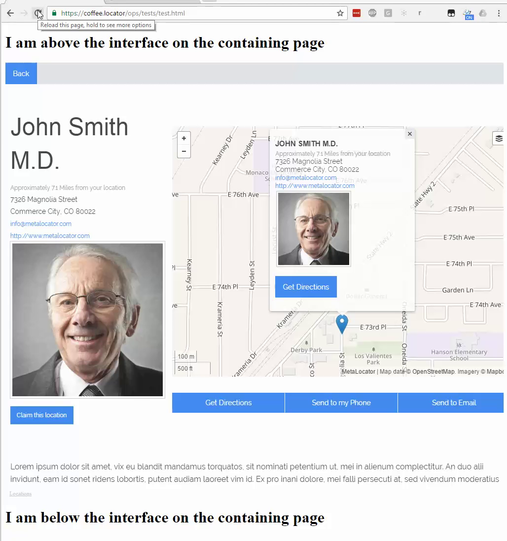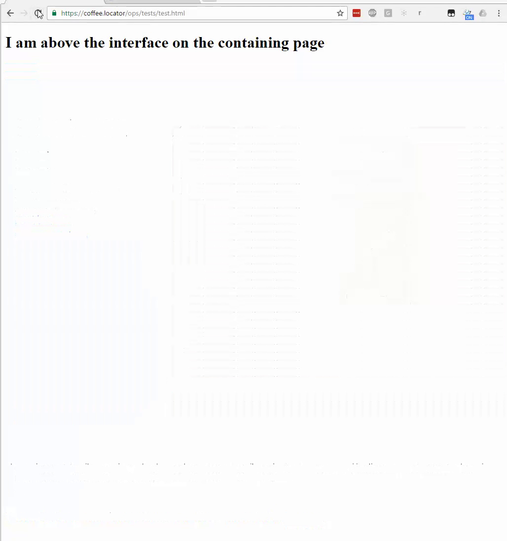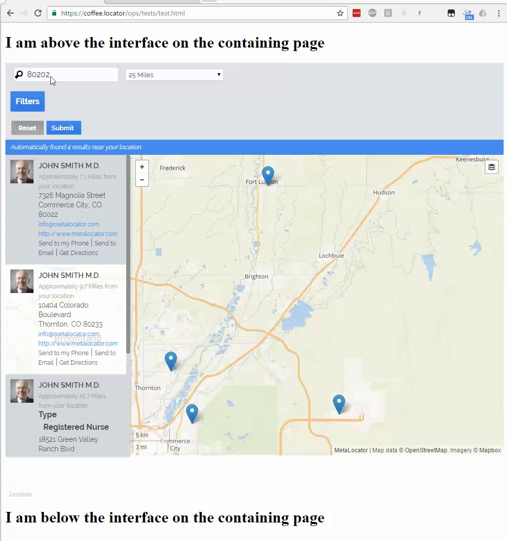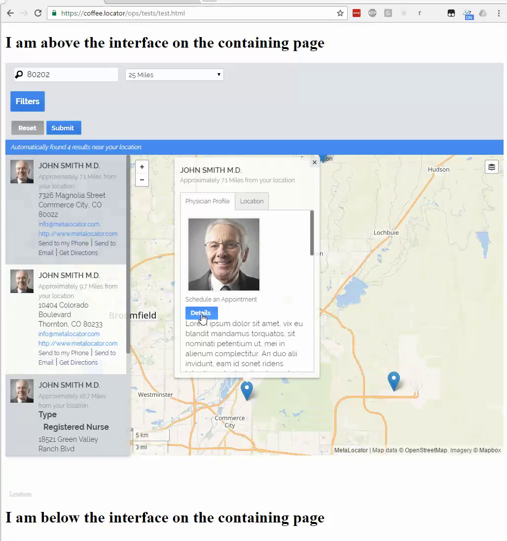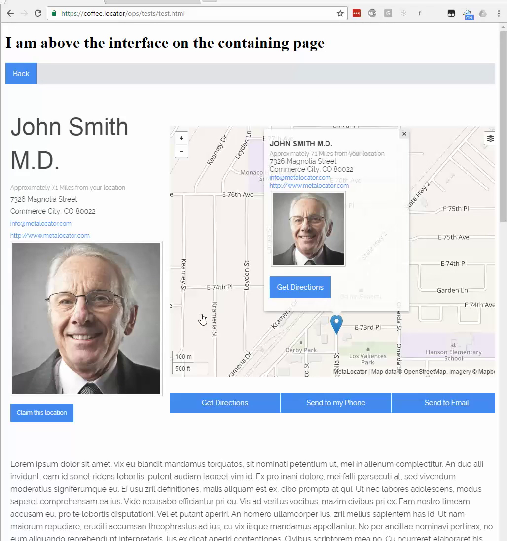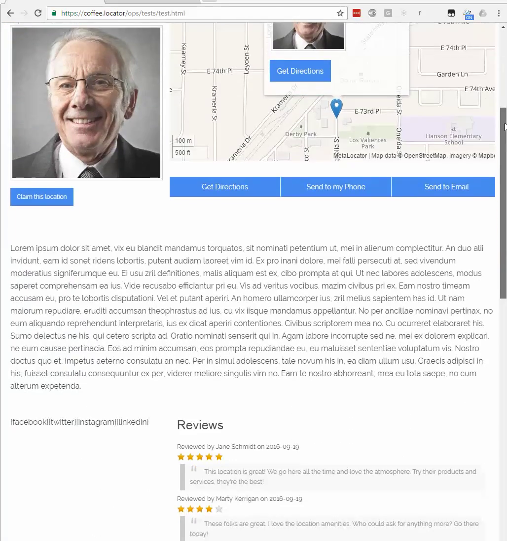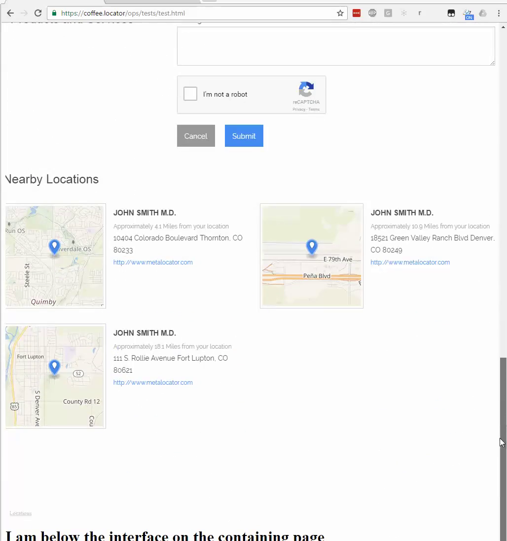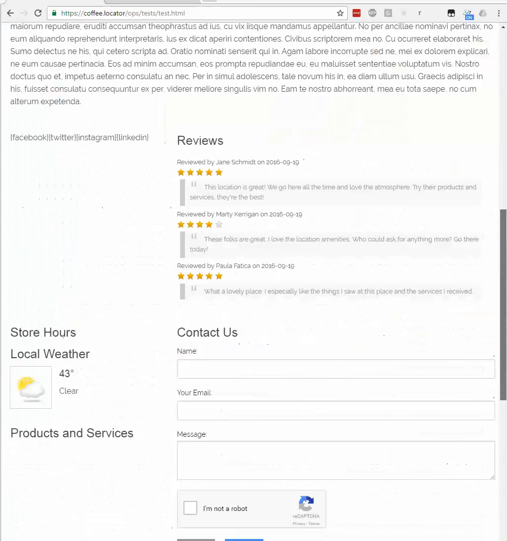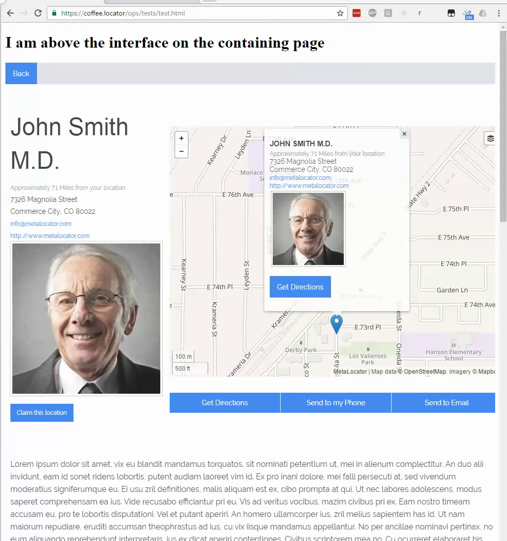Again, holding down Shift when I reload the page. And I'll go back to the John Smith detail page. And notice now, after a brief moment, it detected the complete height of this page, and there's no longer a scroll bar cutting off the layout.